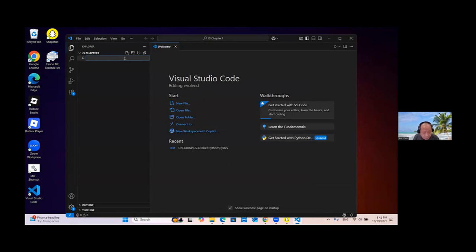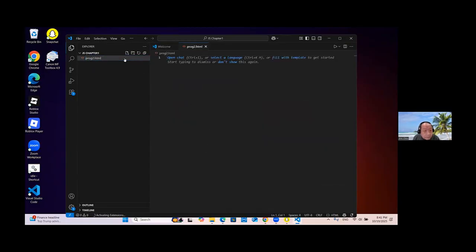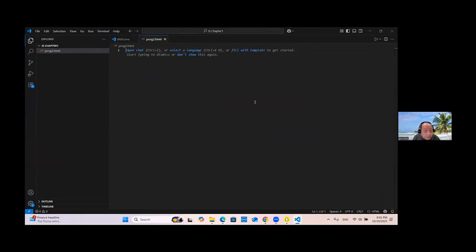So this one, let's call it program Tool.html. Okay, so right here, it gets started for your HTML.